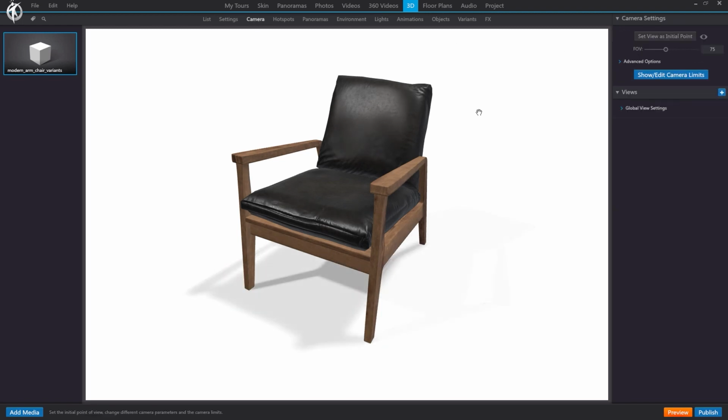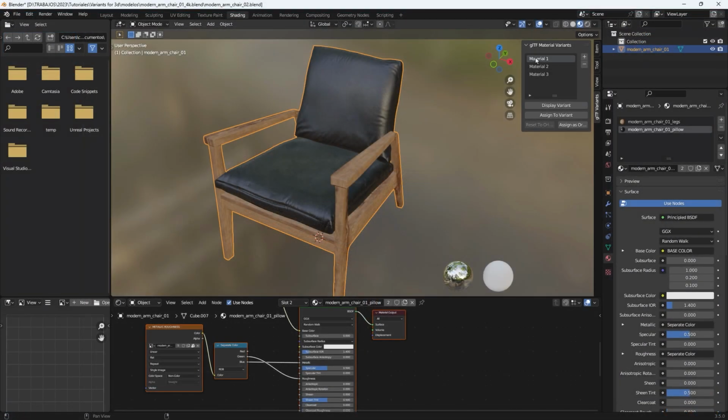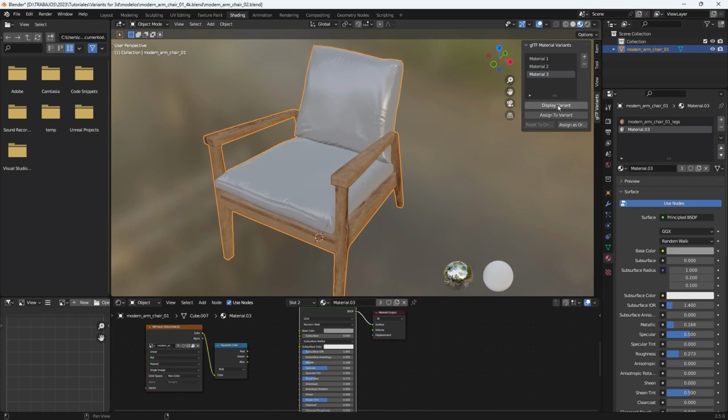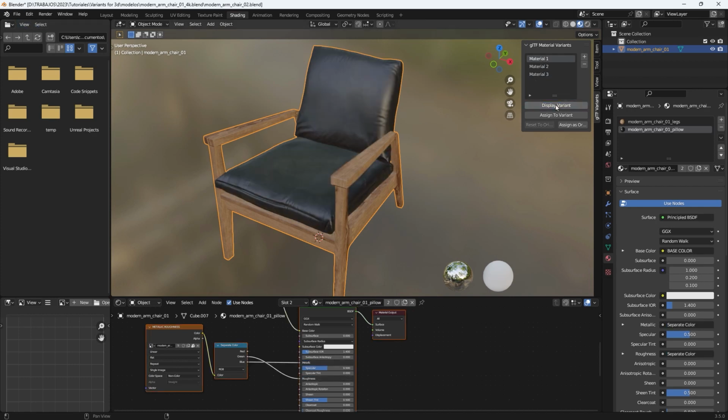Well, now, if our model is well adjusted, we're going to go to this tab, Variants. And as you can see, the three variants that we defined in our 3D program with the name we gave there appear. And as you can see at first, it seems like one is visible, and this is because in our 3D program, this material was the one we left in Display Variant. If you want this white one to appear in VT Pro, for example, we would have to do this and now export. For this example, we leave it like this.